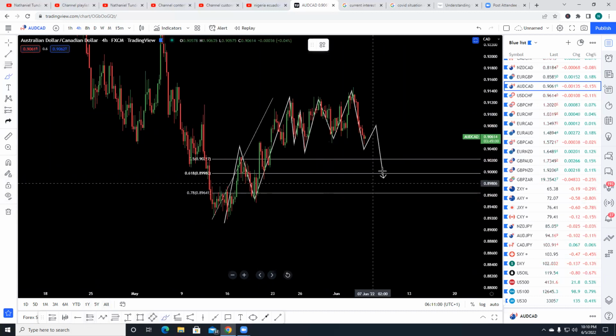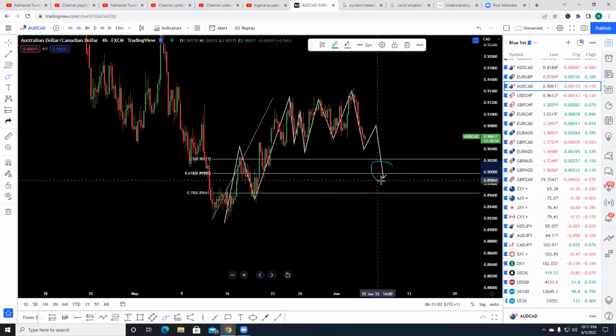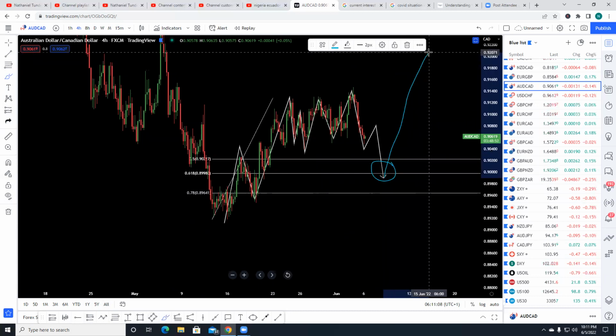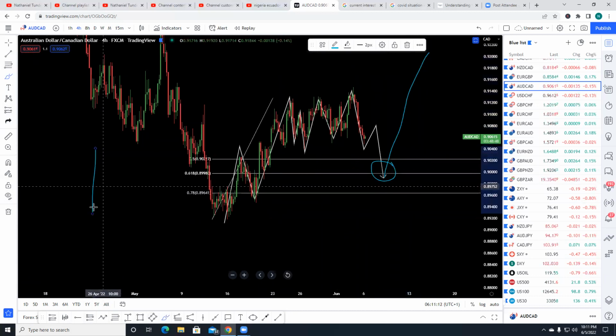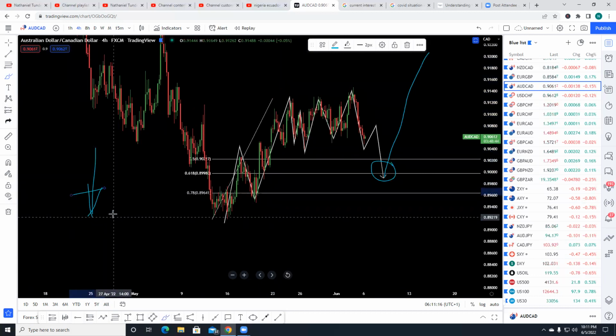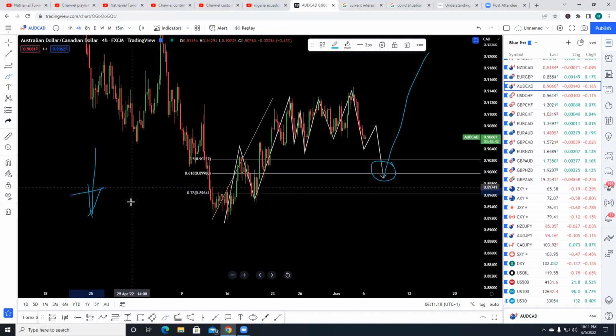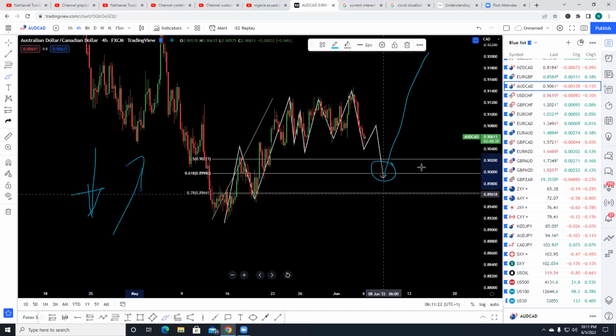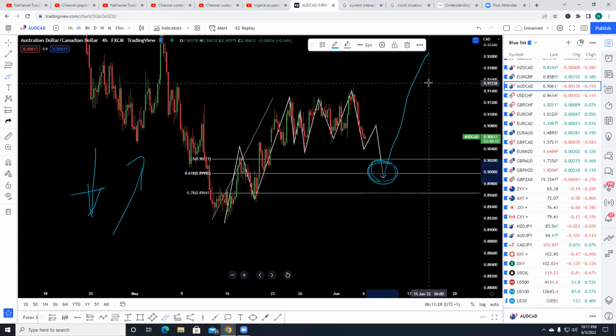So we're expecting AUDCAD to make a 3 wave structure to this level, and then after getting to this level, can you see the upside we want to get? At this level, oil will be ready to come down, and when oil is coming down, guys, what happens? CAD is weakening, and when CAD is weakening, AUDCAD will go up. That is the level we are going to start to buy AUDCAD from here to the upside. Can you see it now?